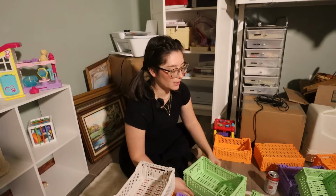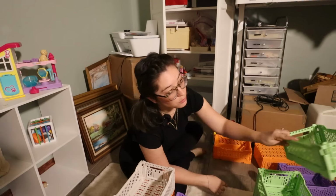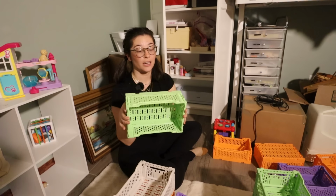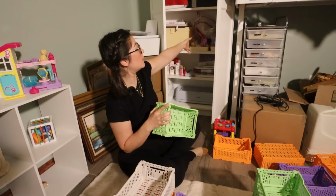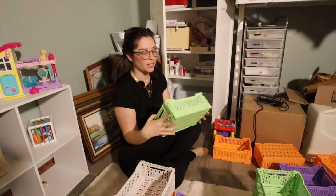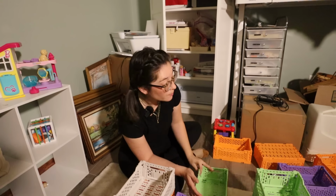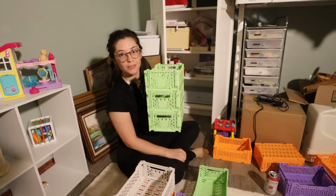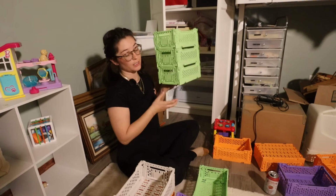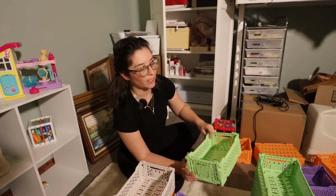After I figure all of this out, I might still go to the store and see if I can find more, like maybe bigger ones that aren't longer than this, because this length is actually the perfect length for this cabinet. But maybe I could like turn them to the side. I don't really know. I need to figure that out, but I just want to see what I can fit in these. And also I realized that these can stack like 3 high in here. Well, I could stack them more or less, honestly, just depending on how I figure out how I want to organize the Billy shelves. But yeah, like I can do a lot.